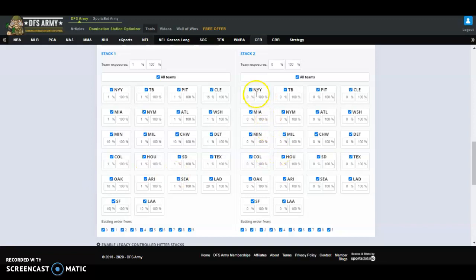I'm going to come down here and I'm actually going to kick off the stacks that I don't want. Let's say I don't want some of these other teams. I want to stick to 4 or 5 teams over here on this side of the stacking tool. And again, this is just first glance. I'm just kind of guessing here.